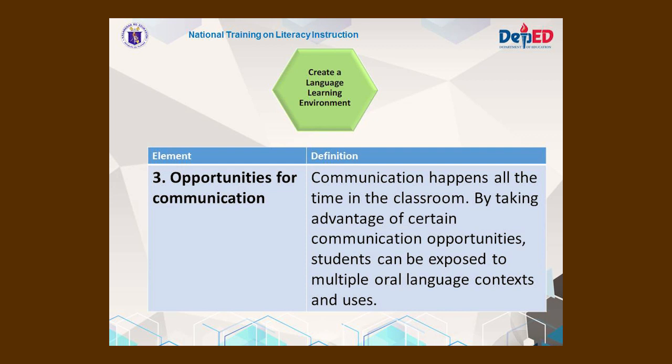Again, we would like to emphasize that you cannot develop oral language just by simply instructing, just by simply telling the children what to do. You have to, number one, model it, practice it with the students, and then observe them do it. That is what we are trying to have here, okay? And the last one for this language learning environment is providing opportunities for communication. Communication happens all the time in the classroom. By taking advantage of certain communication opportunities, students can be exposed to multiple oral language contexts and uses.